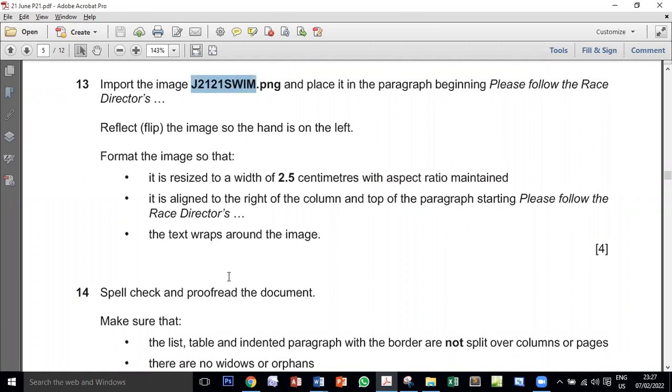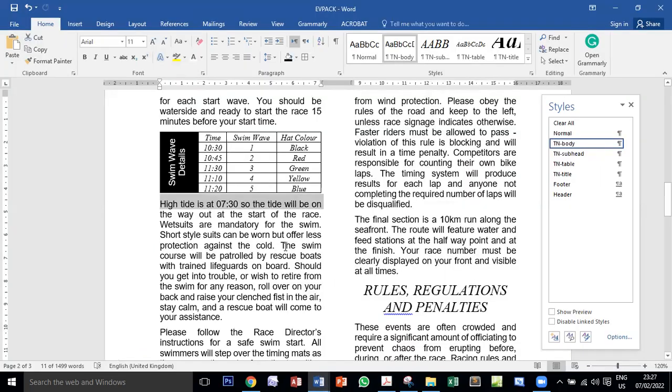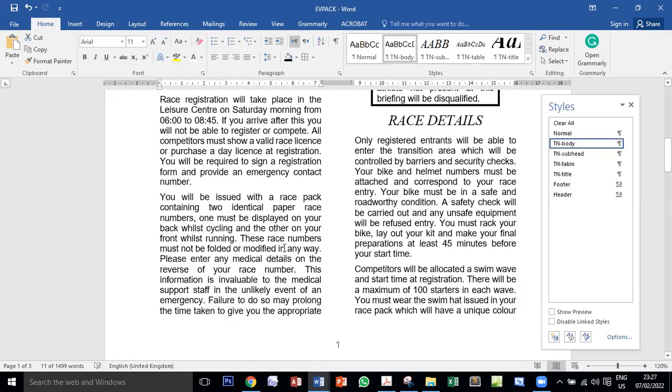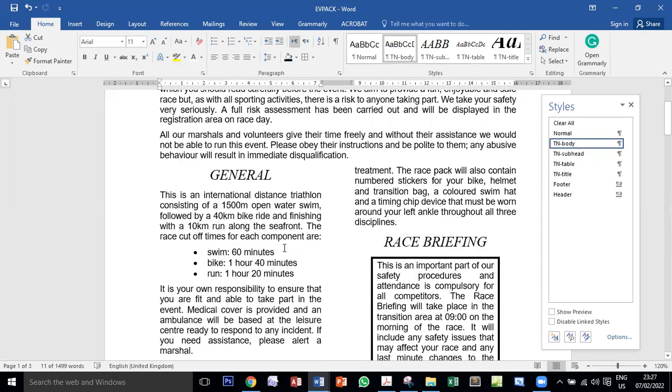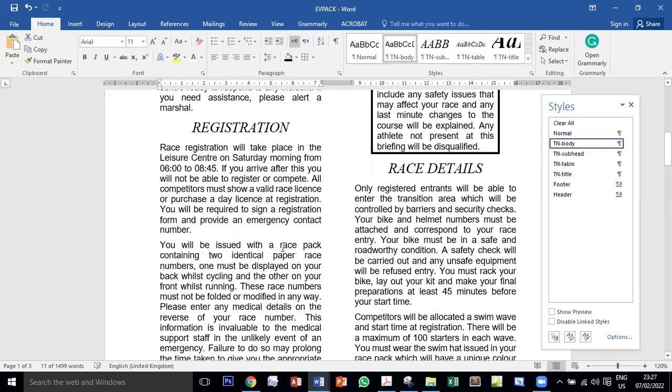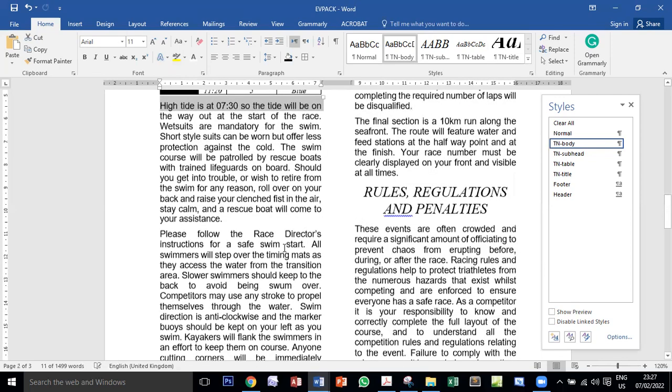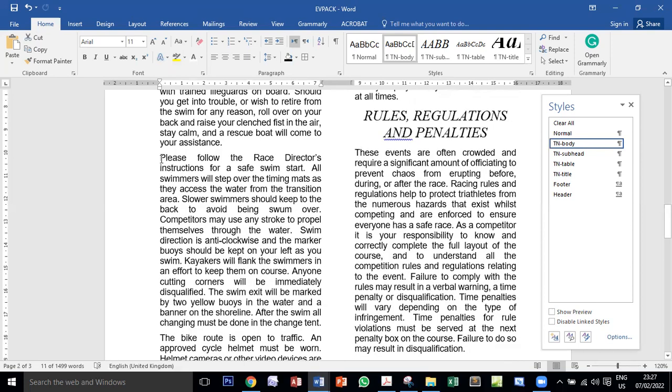Import the image J21 swim.png and place it in the paragraph beginning, "Please follow the race director's instructions." Where is this? Yes, I can find it.